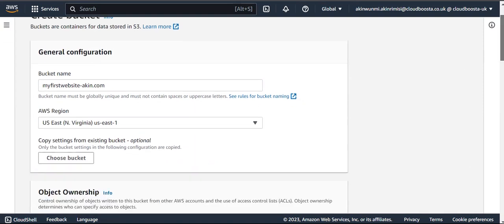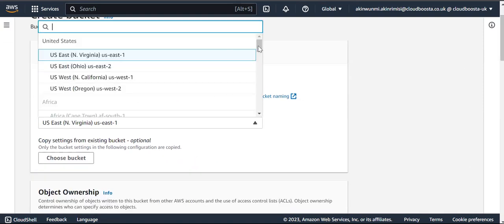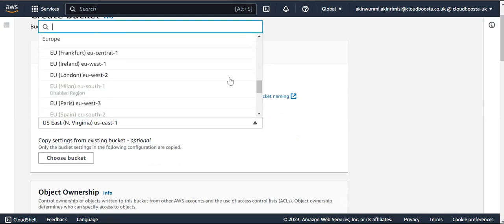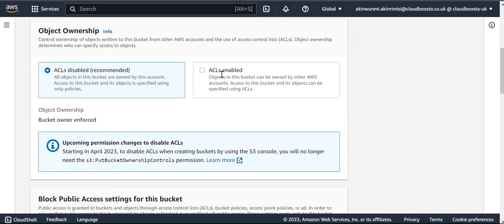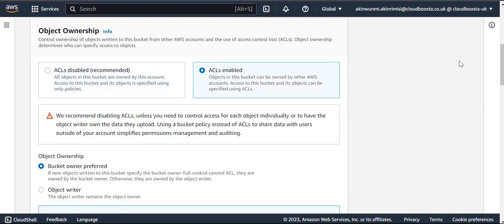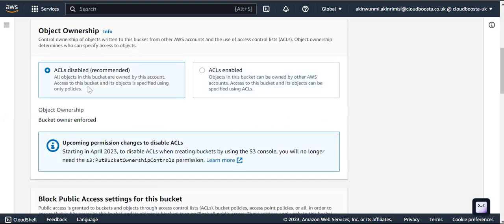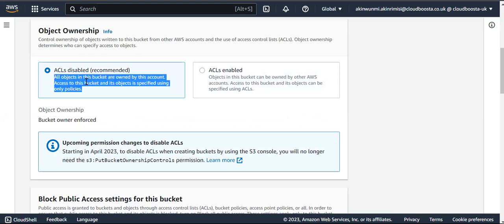Then the region, I'm working in EOS 2. I want my stuff to be within EOS 2, so select EOS 2. For the access control, I want it to be ACL enabled. What this simply means is that if you disable access control lists, then I will be the only one with access to the content, the objects. Access will only be owned by these accounts.